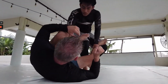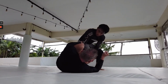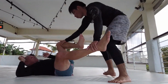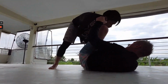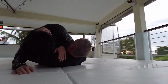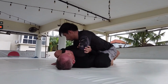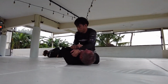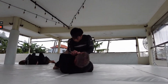So these guys reset. Again, Dimas slowing down a little bit on his passing approach, but doing a good job controlling the legs. I'd like to see Dagen work a little bit more for some grips here. But he's doing a good job framing on the shoulders. Dimas wrapping an ankle, driving forward, kind of forcing some half guard positioning here. Dimas doing a good job trying to keep Dagen flat, but looks like Dagen's starting to work his electric chair system here. Can't quite see because of the camera angle, but that's typically what he likes to go for in the half guard here.